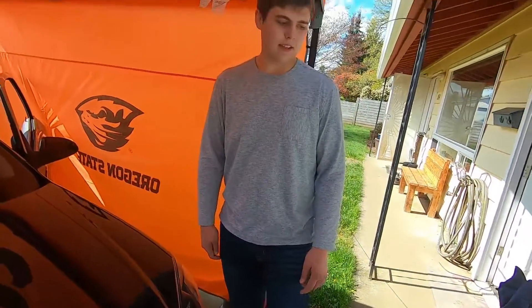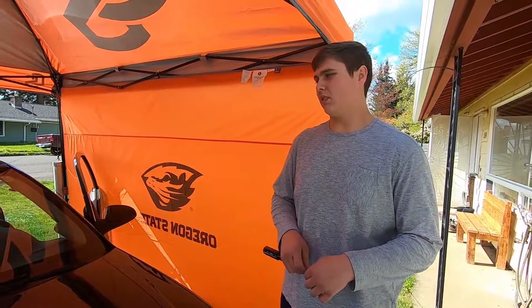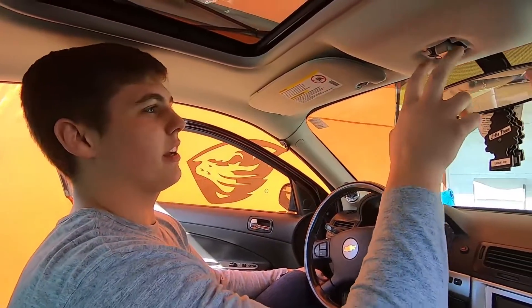You just have to take out the headliner, and to get the headliner out you need to take down the A-pillars a little bit to slide it out. You also have to take off the visors and the hooks on the back to be able to drop the headliner out.